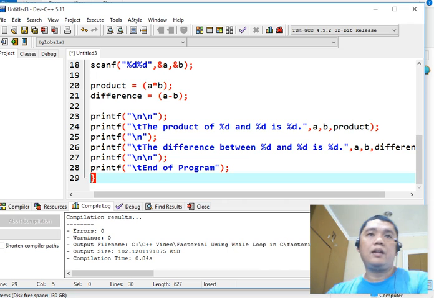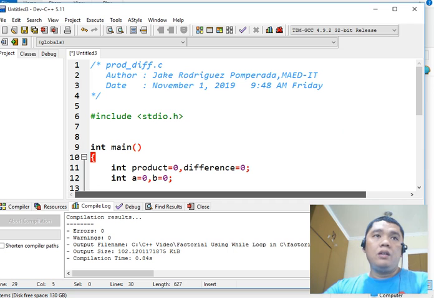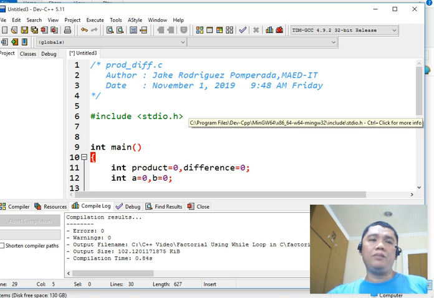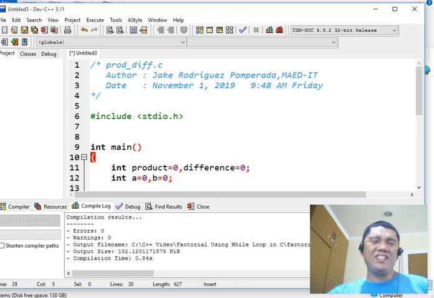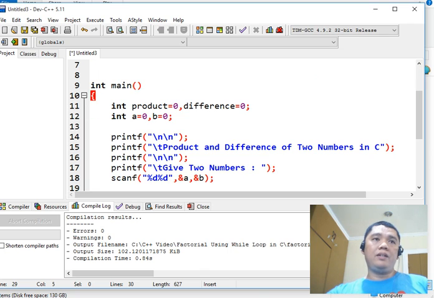Now let us recap the things that we have done already. From line 1 to 4 is the comment. It contains the file name of the program, the author, and then the date. Line 6 is the library file for input output in C; stdio.h refers to standard input output. Line number 9 is the main function, the starting point of program execution.